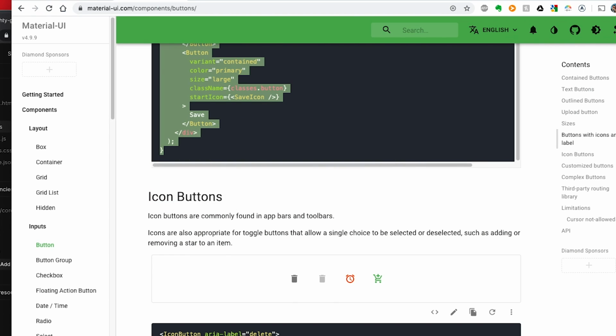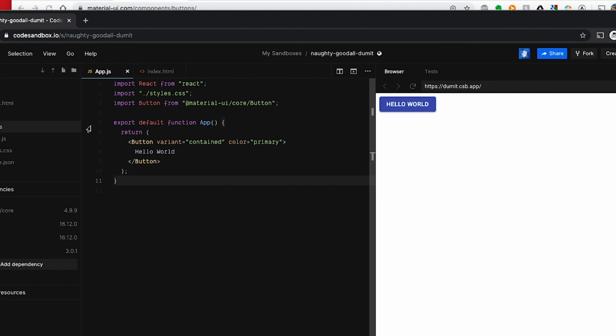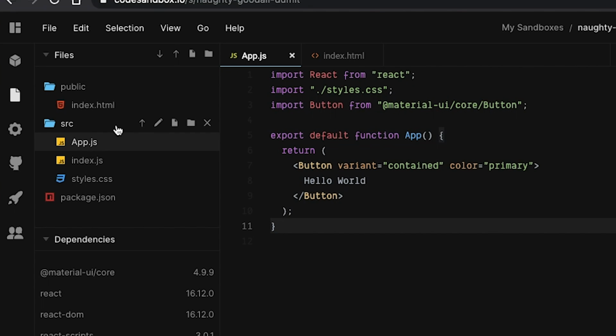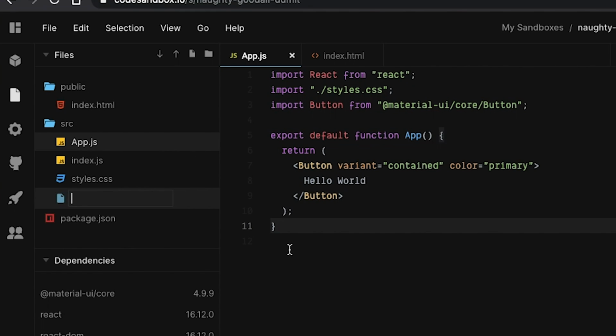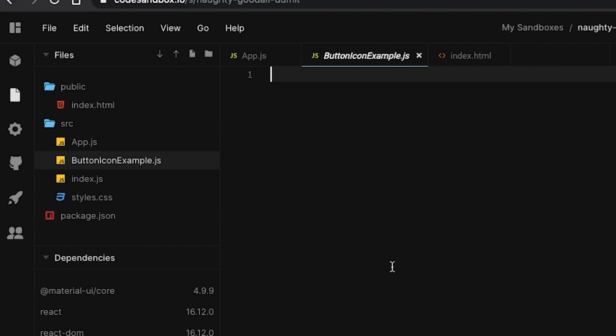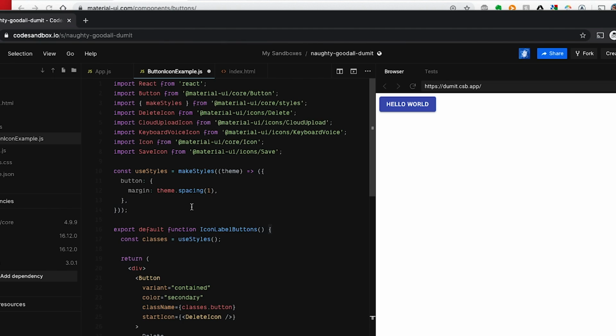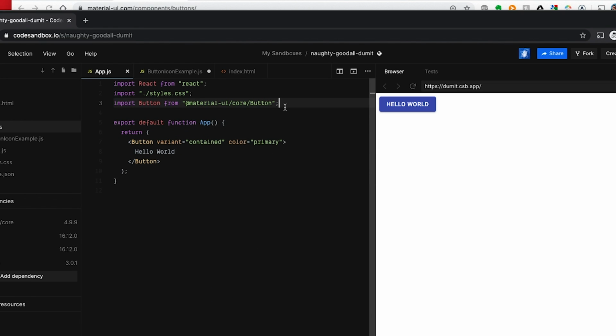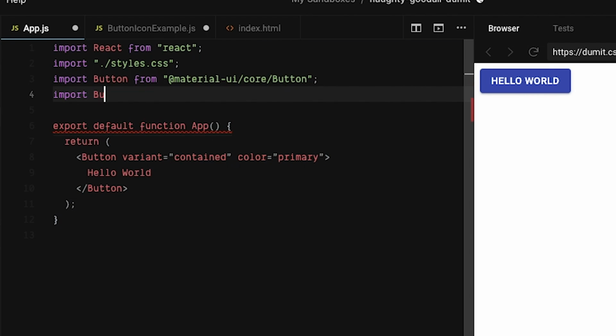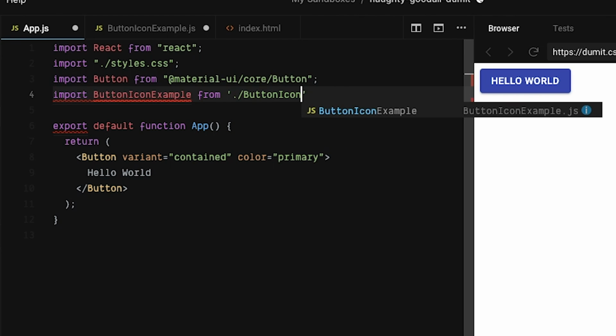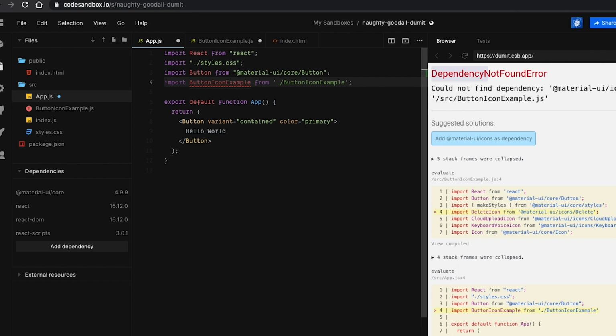And to show you how you would directly copy and paste this in your app if you really wanted to move quickly, let's just call this button icon example. In this, we're going to paste all that stuff we had in. And that's it. We don't have to do anything else. Now, we didn't add in this icon package yet, so this is going to throw an error when we try and import this. But I want to show you that just in case you get that error yourself. So we're going to import that from our button icon example, right? And it could not define that dependency. So that shows you that you do need to add that dependency, right?